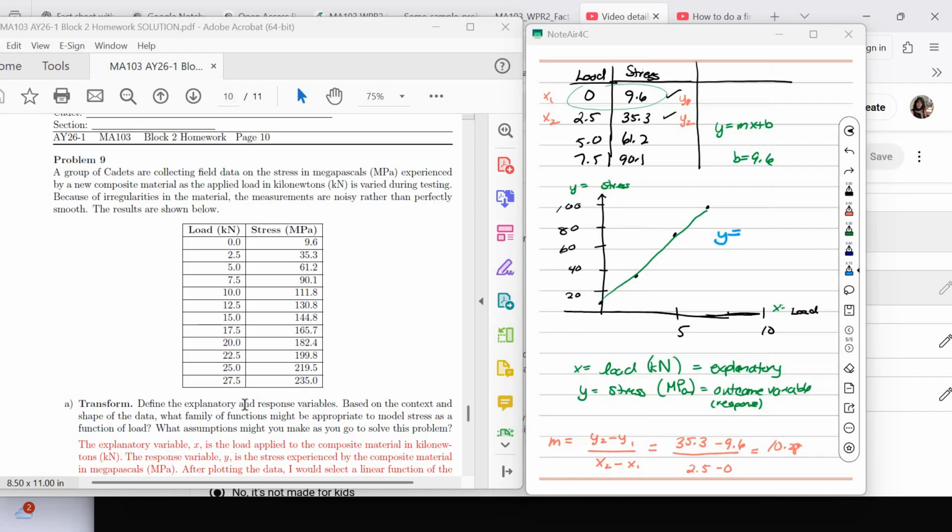So here's my formula. My y is equal to 10.28x plus 9.6. Now, how good is my prediction model? That's the next step. So that's what really I was after here, is I wanted to show you how to use SSE and R squared. So let's pull this, now that I know how to do this, over to another page so we can do the SSE work.